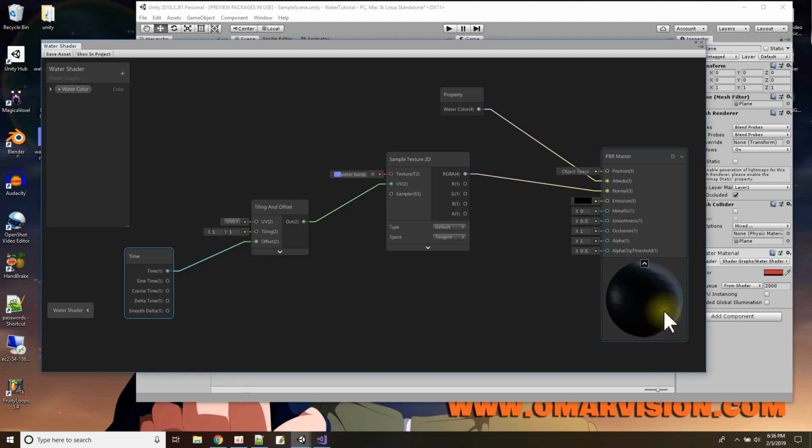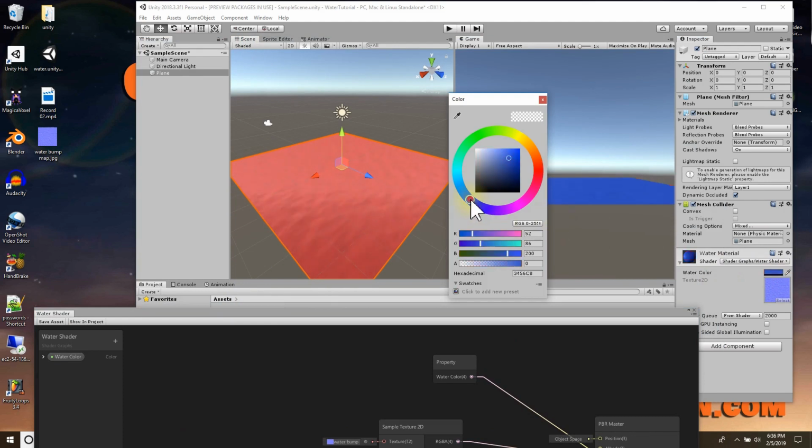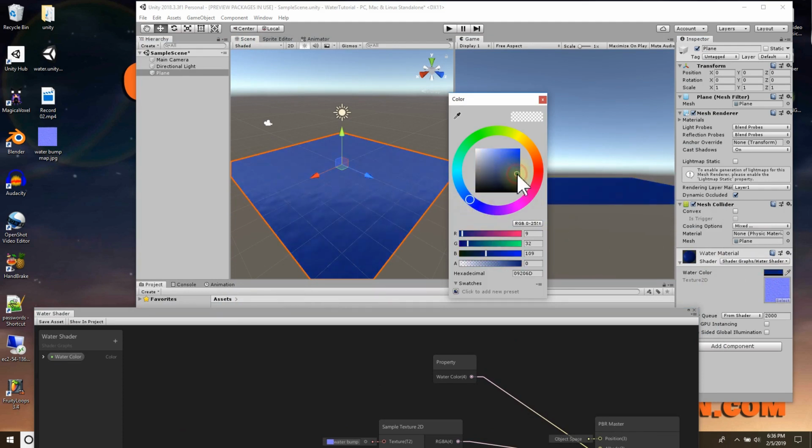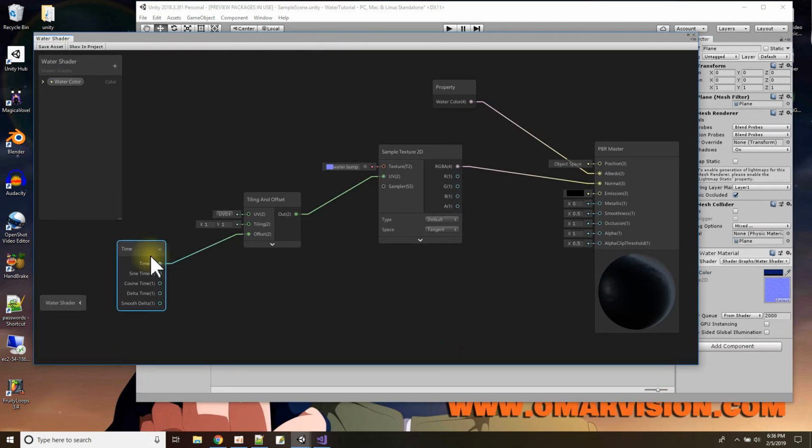There, that works. So now you can see this is moving all by itself. Time's moving the offset. Let me save the asset, and let me just take a peek over here. There you go. See, so now it's moving. Maybe I'll just pick a better color, like blue for water. So it looks more like the color of water, like a dark blue, okay? So now we can see we have something that is moving all by itself, just being a texture, because over here time's affecting the normal offset.